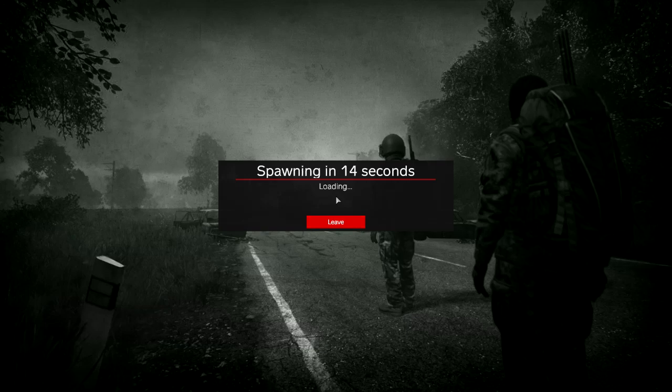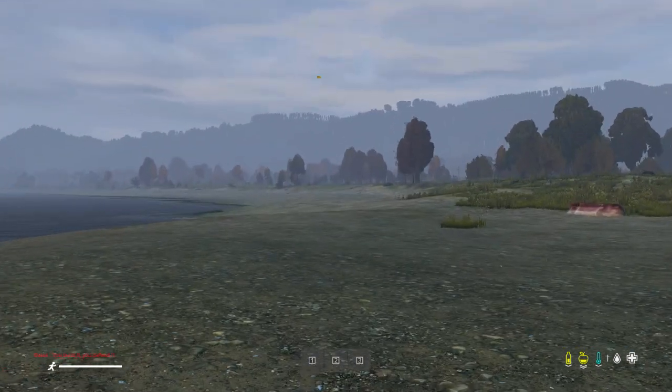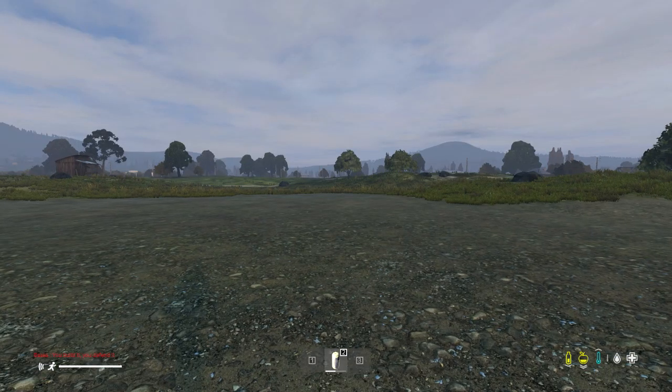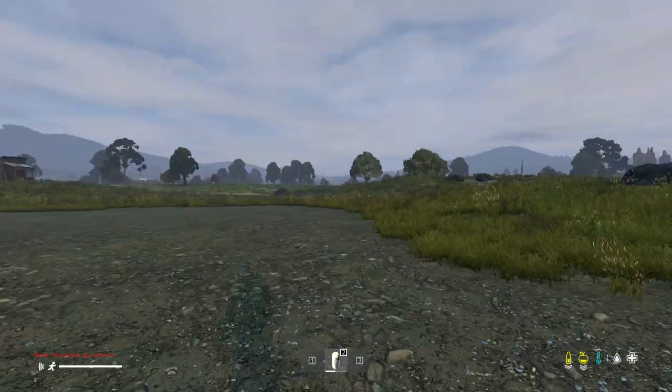DayZ 1 hour loot run. We're on Spaggy's vanilla green, I believe. So it's as close to playing unofficial as you'll get. Reason I'm doing it on Spaggy's is it is super vanilla. But because it's community, you're not gonna get the cheaters. That's the character we got, and we've spawned in Berezino. If you get this spawn, you look down there, see the lighthouse, you've spawned in Berezino.